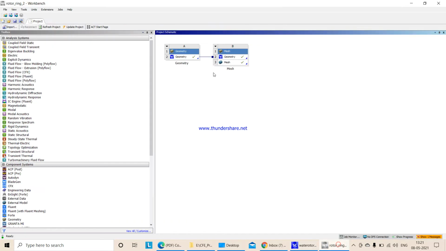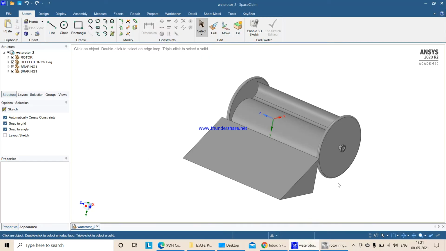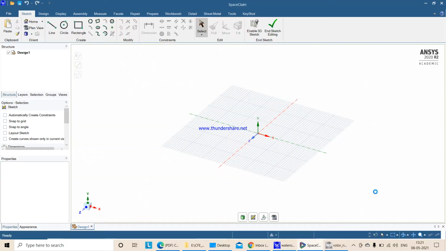We created the geometry using ANSYS SpaceClaim. Here is the Workbench file where I have created the geometry. In this simulation, I will model only the fluid domain. The solid domain will not be modeled because a CFD model solves only the fluid domain. Our interest is to understand the flow dynamics.